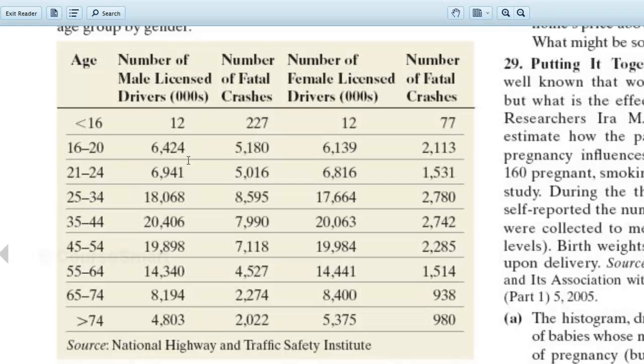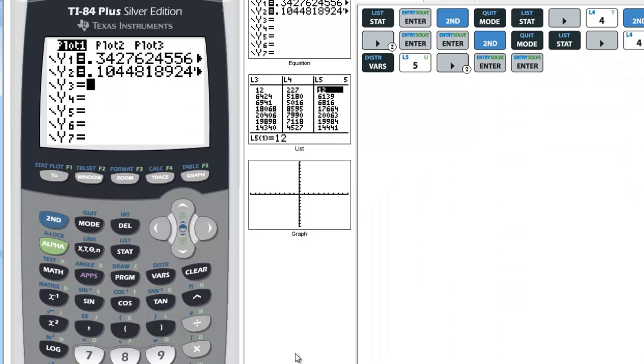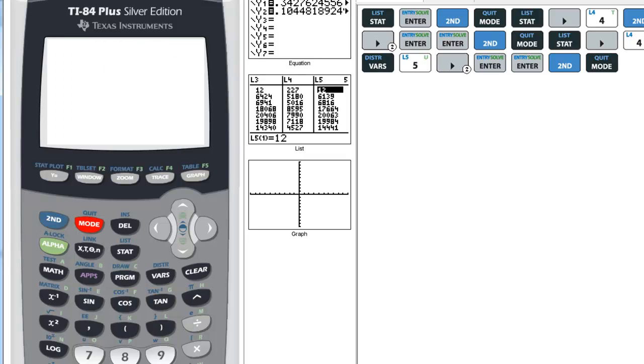That's important because if you recall, when you interpret a slope, you need to know what the units of measure are. So let's go back to the calculator. As far as the male drivers are concerned, I'm thinking I would probably report a slope like that to 3 places. That's probably more than adequate. And so let's look at the different ways that we can consider that slope. Now we can consider that slope as a straight ratio with the decimal value that we had there, 0.343 divided by 1. And that gives you, of course, 0.343, which is what we're reporting as the slope.